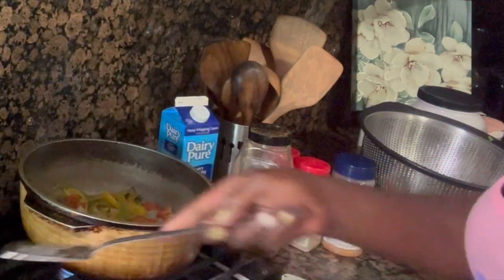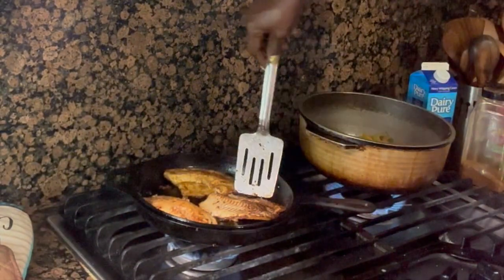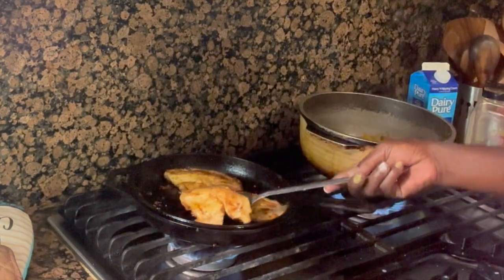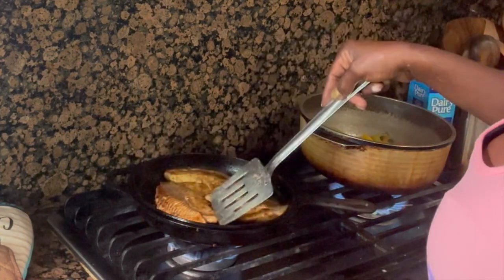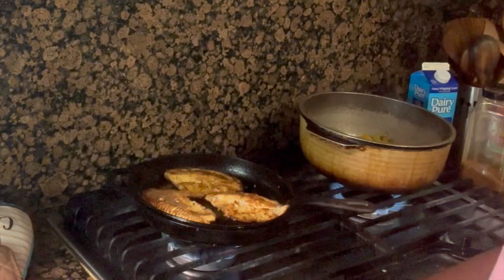This is too. See? It ain't doing what I want it to do, no. And it's cast iron too. Ooh, I just pulled up one.